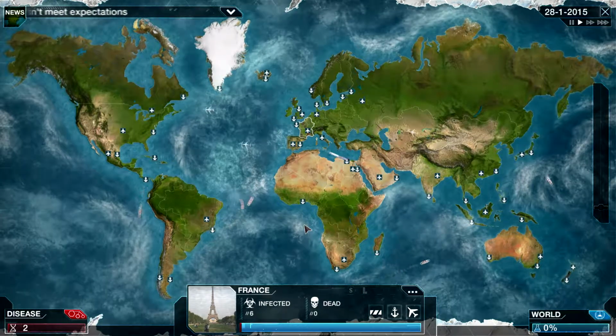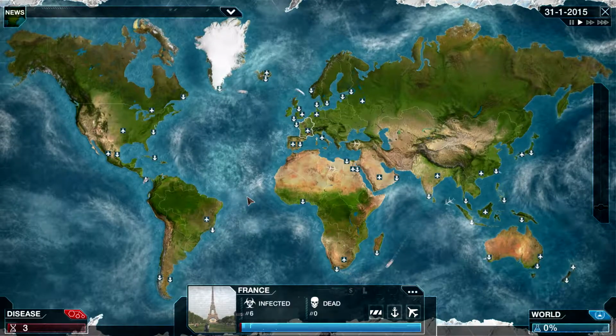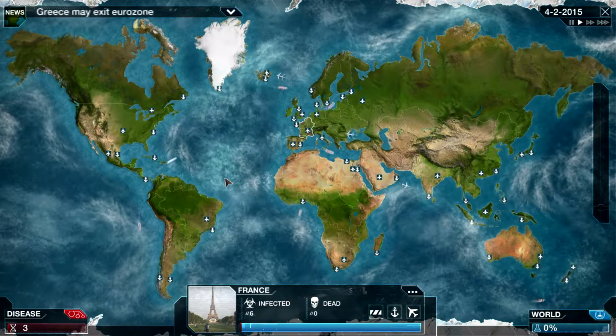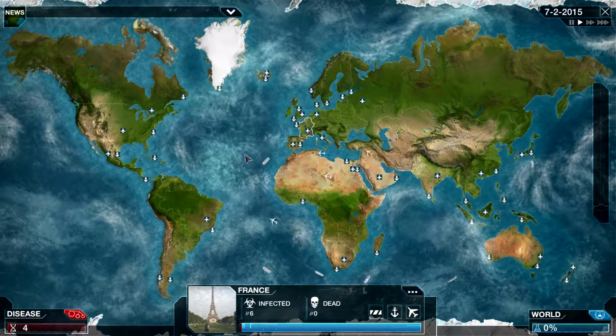So the gist of the game is that you're going to try and spread your disease as far as fast as possible, and then start making it very severe and possibly lethal, so that you can destroy the world, basically. And that's the goal, to destroy the world. You are the bad guy, or the bad disease, in this case.